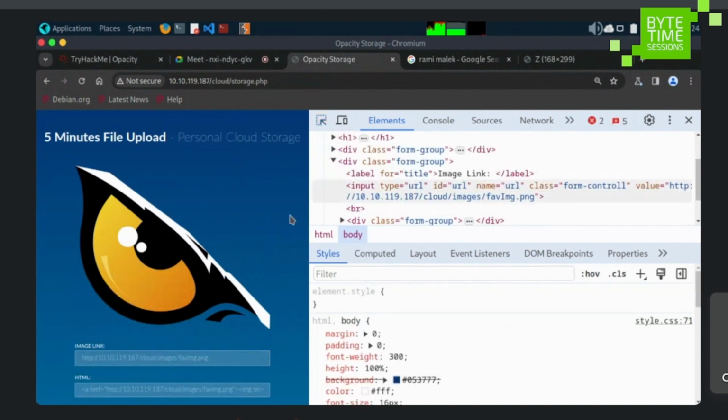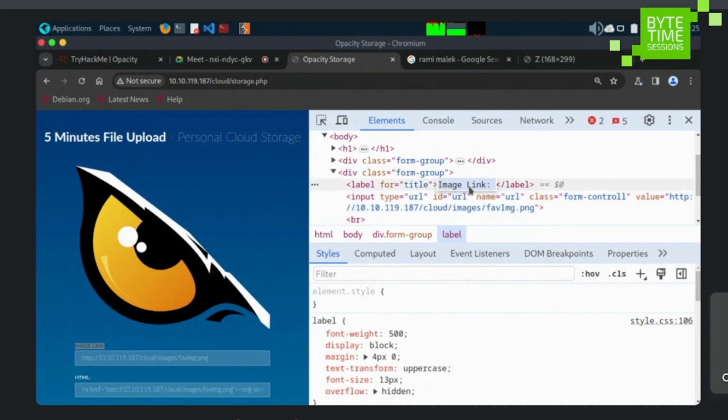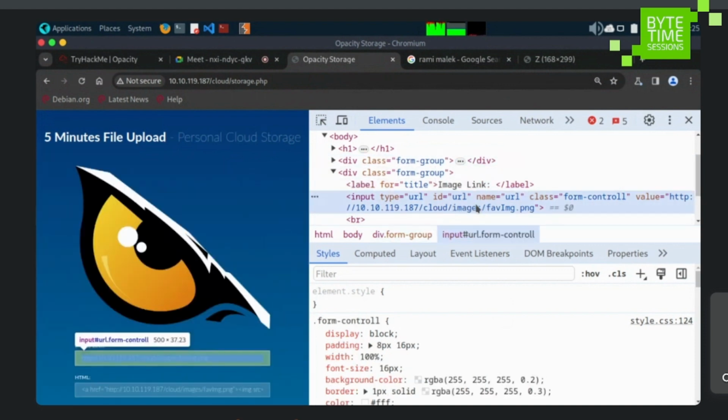All right. Now, at the first part here, it says the image link. Okay, it says image link. So if you can see from this side, it's giving us the location where the image is saved on the cloud platform. It said it's saved in what? The IP address, or let's say the host, cloud images, and it's giving it the same name, the same name.